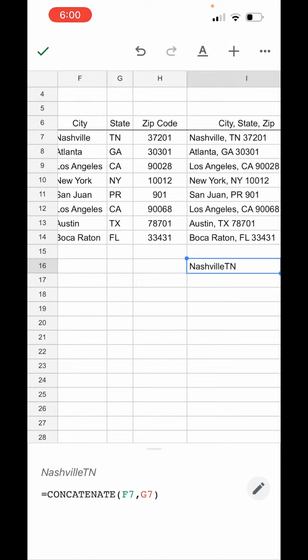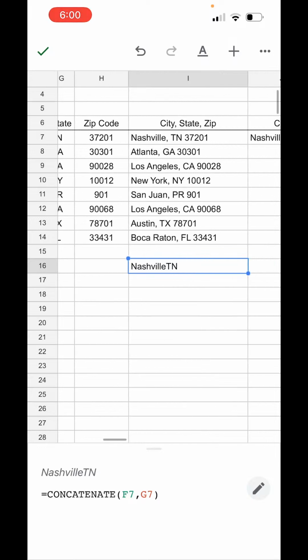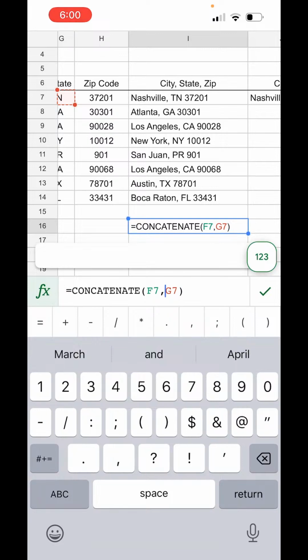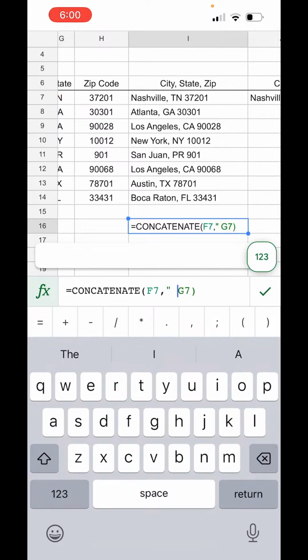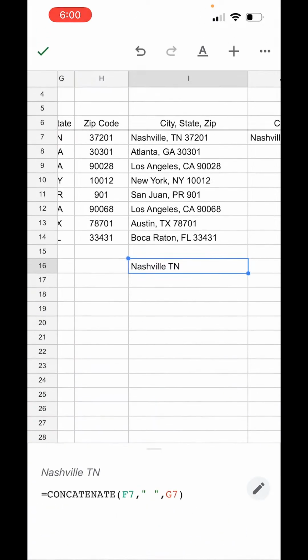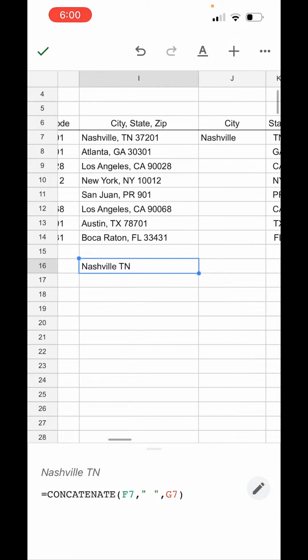So I have to find a way to add a space and get that to work out well for me. So the way that I do that is I add another string and add the space. So if I do quote, space, quote, then I'll get my space the way that I want it. And now I've got Nashville, Tennessee with a space.